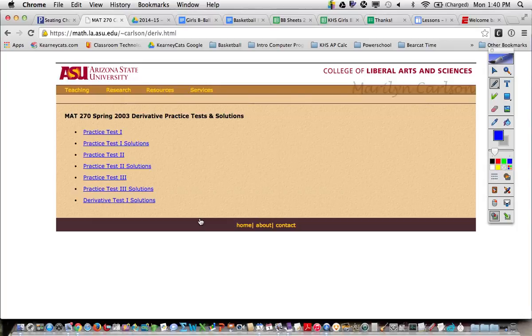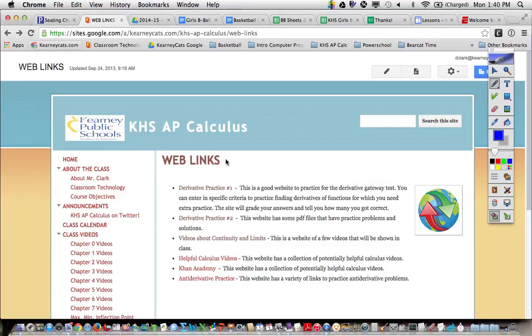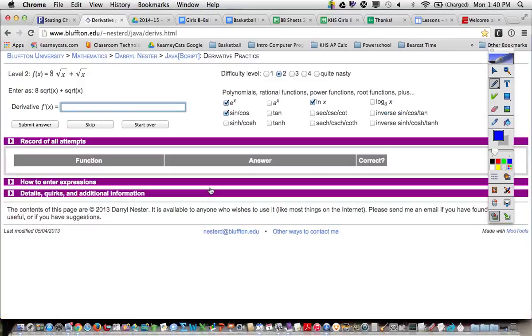And we'll go through one of them one of the days later in the week. I'll show you those. And they kind of go in order by certain things. They get easier, get a little harder, and so forth. You get into some product rules, quotient rules, stuff like that. Okay? Another one here, derivative practice number 1, just pulls up a bunch of different problems.